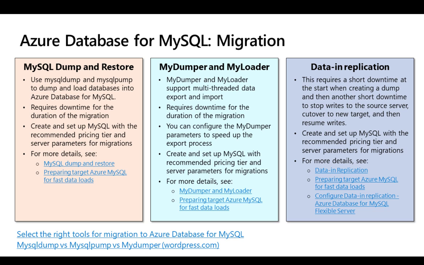One of the things I want to highlight is that in Azure, in MySQL, there are two ways to do dump and restore. One is mysqldump, which is a single-threaded operation. So if your database is small, less than, let's say, 50 or 60 GB, then you can do mysqldump. But if your database is, let's say, over 100 GB, then we recommend mydumper and myloader, with which you can have multiple threads to do your backup and restore.